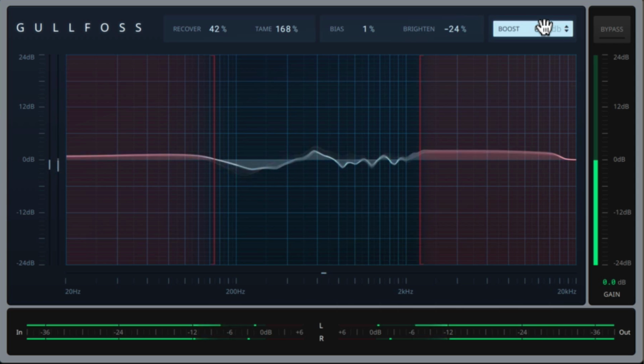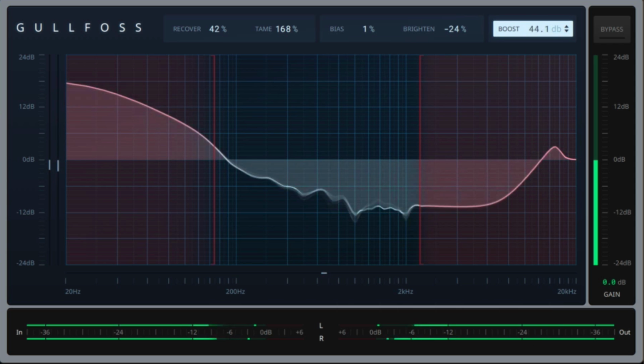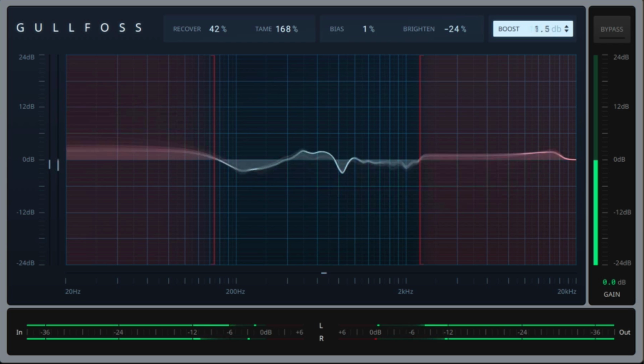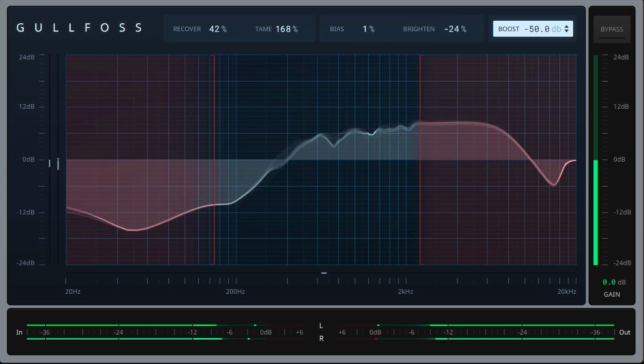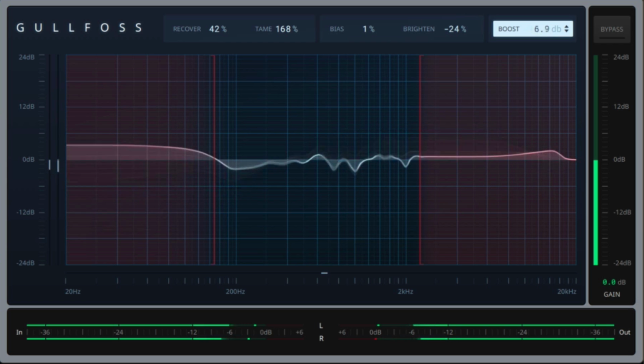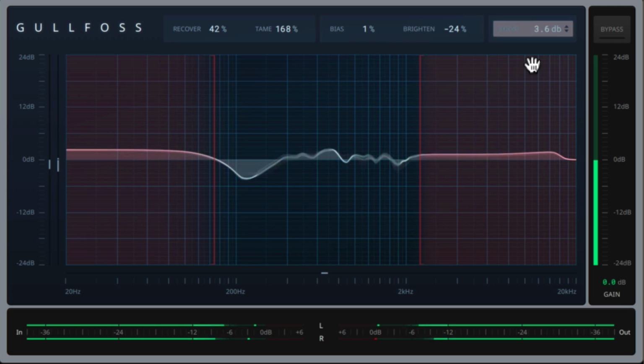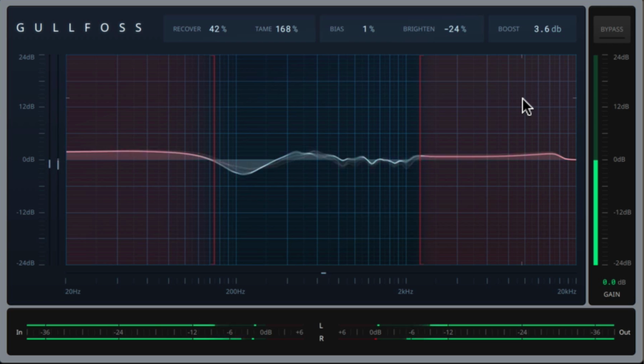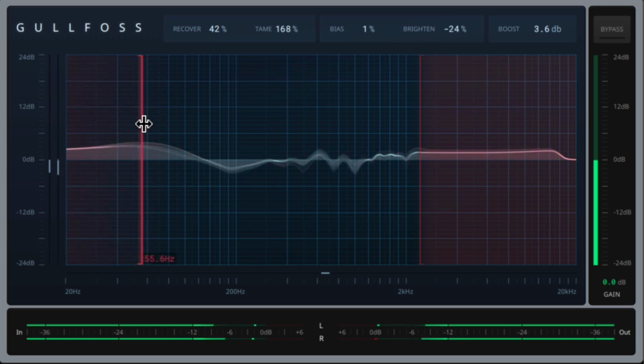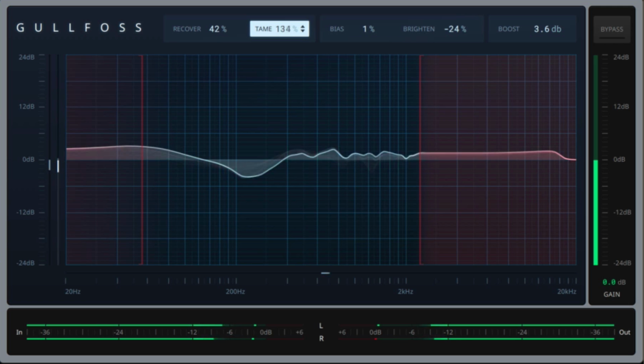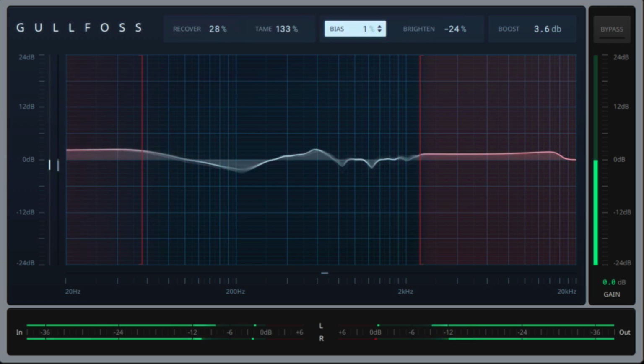One thing to note is that the boost parameter is actually immune to the range limiters. Also note that you're probably not going to be using extreme settings like this. Almost everything you'll do with Gullfoss is about subtle changes to ultimately rebalance the signal in a musical, pleasing way. Just like you would when using a traditional EQ in mastering, subtle changes are key, and extreme changes usually don't sound very good.